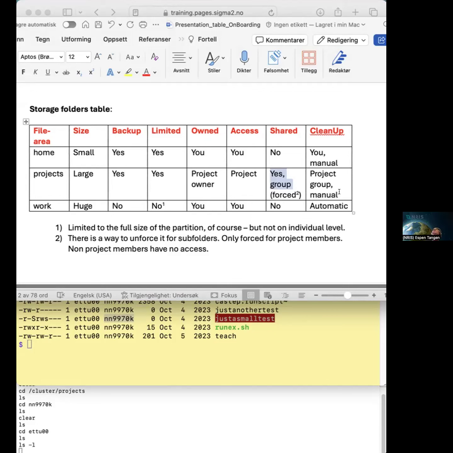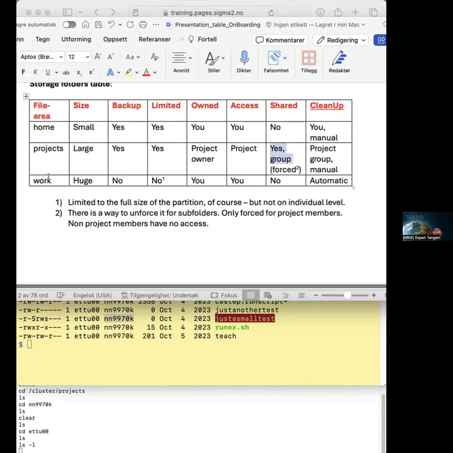Yes. Oh, so you have to trust your colleagues, basically. Yes. But is there backup on this? Yes. This area is backed up. If you need to restore from backup, you have to contact the support personnel. The cleanup is manual. The project group, either the project leader or a dedicated person, or the whole group shares the responsibility for this.